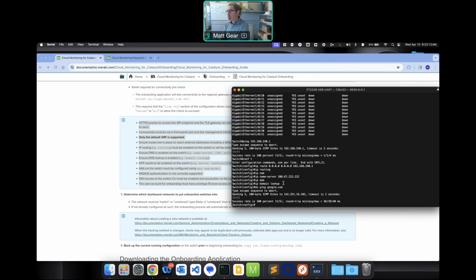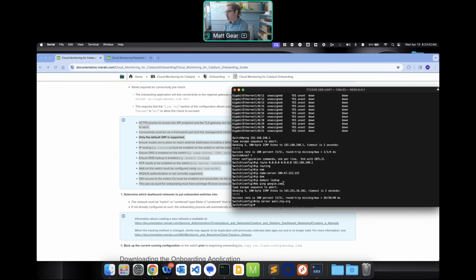The next thing that we need to do is we need to synchronize time. So if you have a time server in your environment, and this is true for DNS too, right? If you have a DNS server in your environment you want to use internally inside of your organization, you can do that. Otherwise, we can point it to the outside, right? So for NTP, let's go ahead and enable that. And I'm just going to use pool.ntp.org since I know that we have DNS resolution now. Actually, I'm going to iburst that.